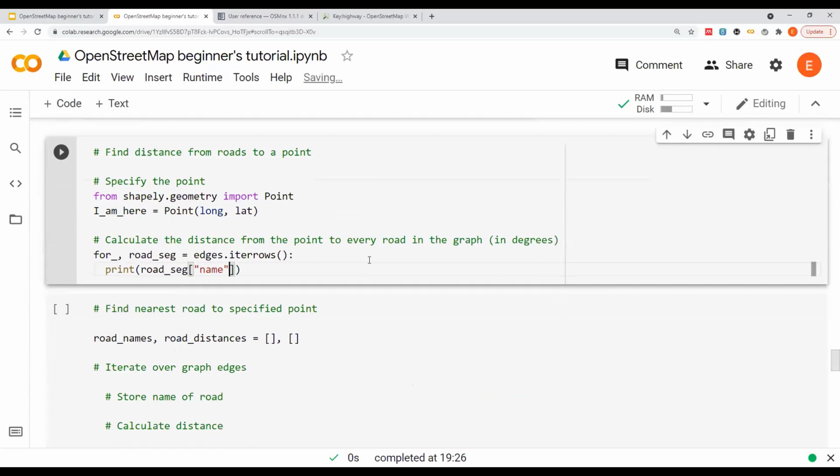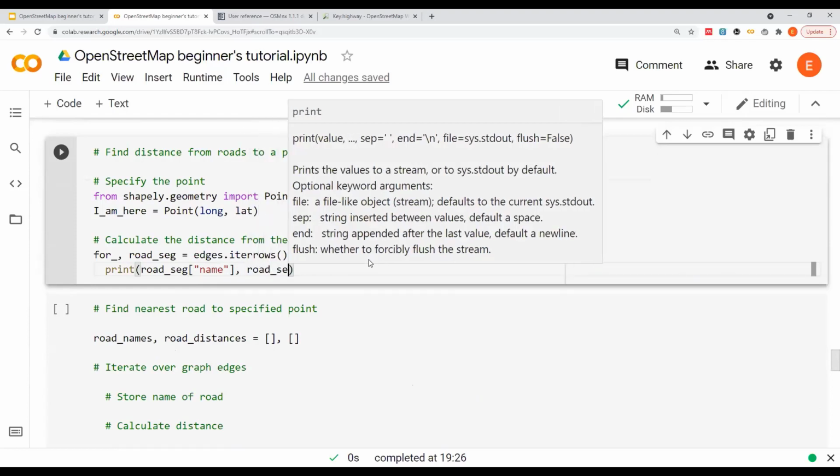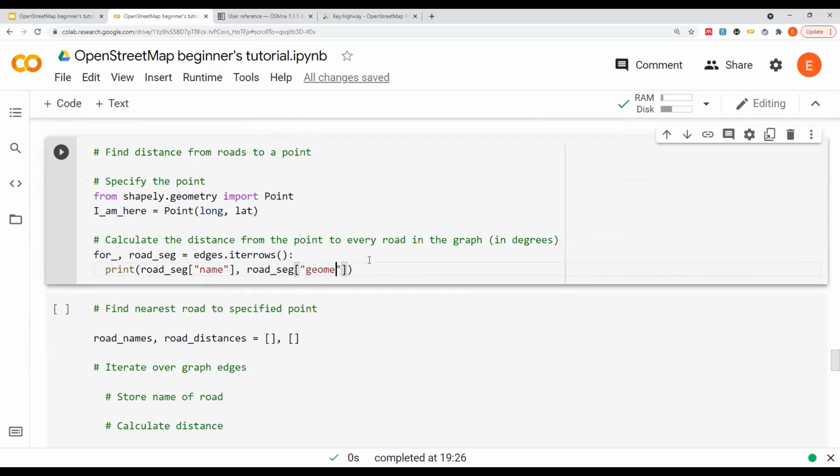And the way to get the distance is really easy. We use the geometry, which we know is a line string, and all we have to do is say distance to the point which we're defining here, which is I am here.